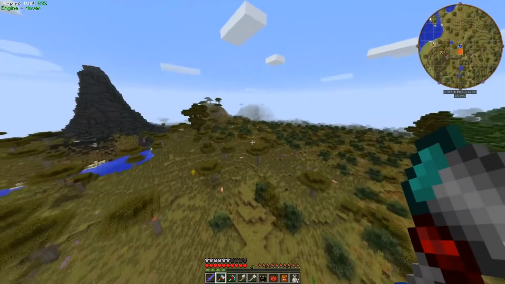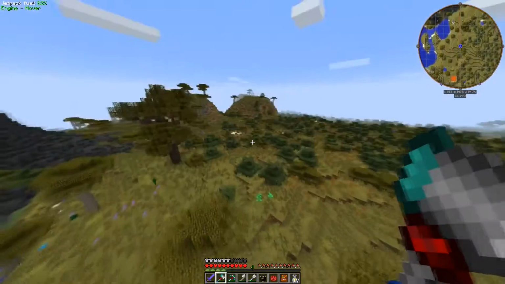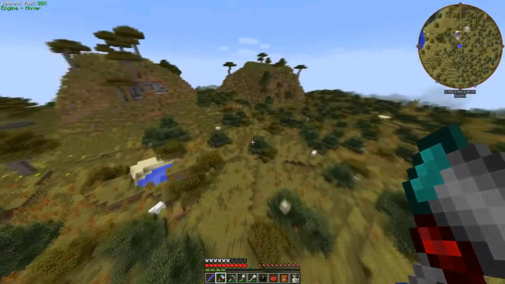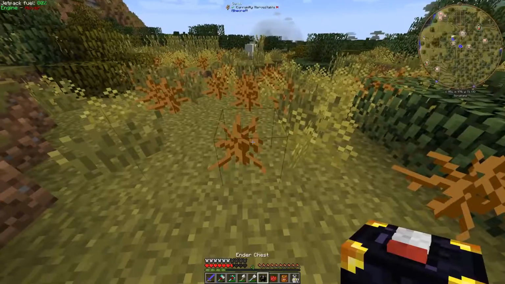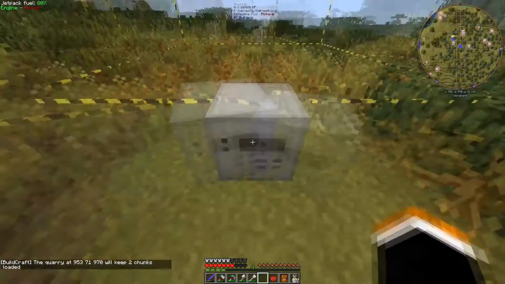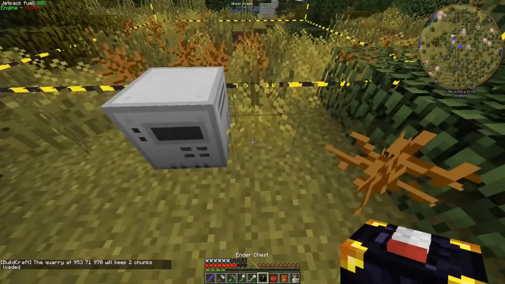So let's go over here farther. This looks like a good spot. All right, so we will throw down our quarry. Boom, that's where we're going to go with the quarry. Okay, next to the quarry we're going to stick our ender chest. Boom.